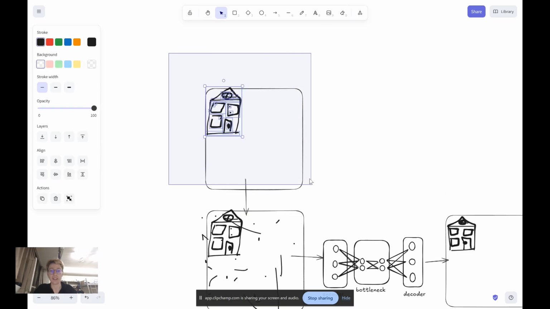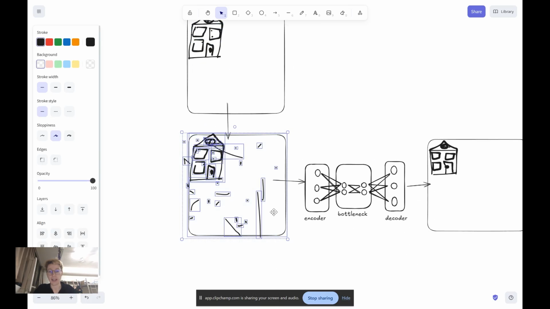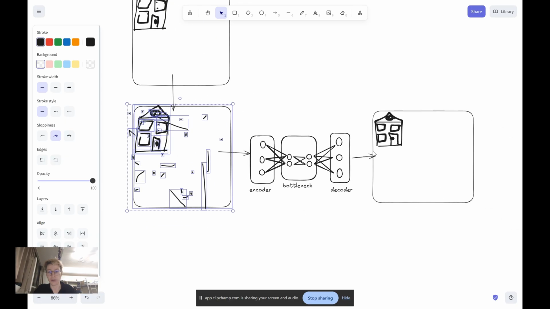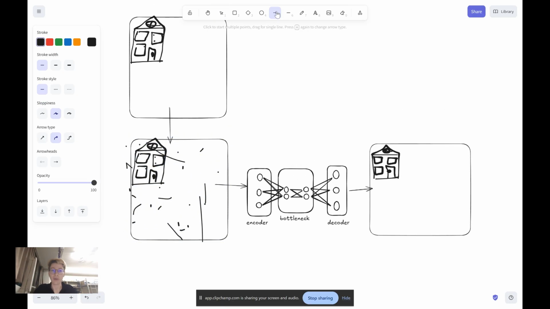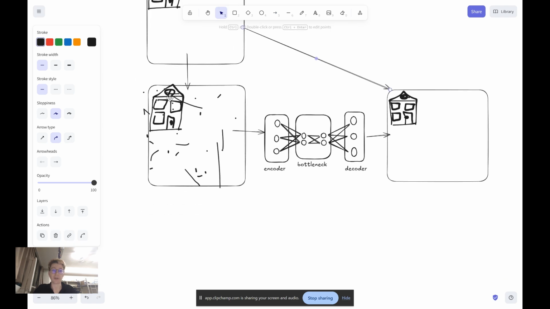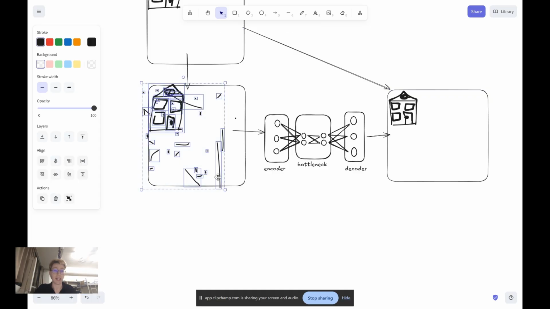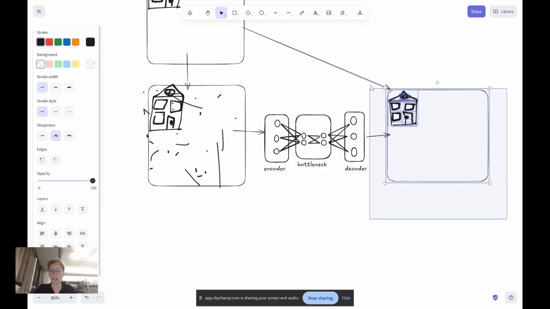So this is clean, this is noisy, and we train the model to try to output the final image. To train the model to know how we need to change the weights, we compare not this one to this one, but this one to this one. And by comparing, we basically train the model to take a noisy image and output a non-noisy image.